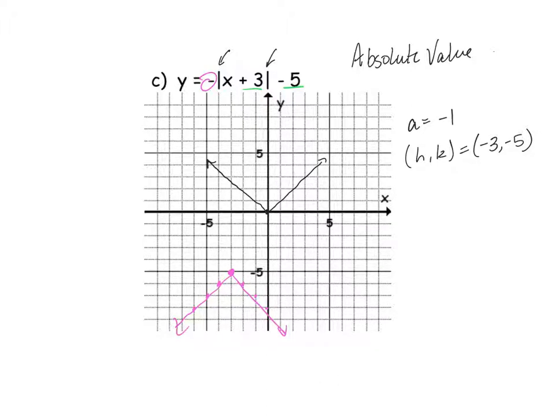So remember, we took some notes a few days ago on what A tells us. And A tells us when we go over 1 from the locator point, it tells us what to do. Because A is -1, we're going to go down 1. That's true for all of our parent graphs except for the log and exponential. And you have to be careful beyond that first point. So over 1, down 1 because of the negative. Beyond that, you have to make some careful thoughts about what goes next.